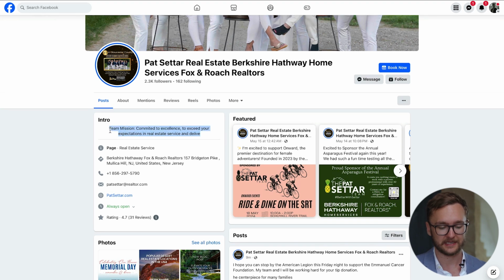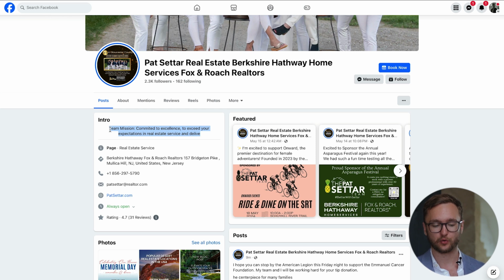Now, currently, obviously, I would first fix the typo itself. But when you look at this headline, this introduction, it doesn't even mention the local area this real estate team is in. And it also talks about them. It talks about the team, right? It says committed to excellence to exceed your expectations in real estate service, whatever, probably deliver excellent service or something like that was the goal behind it.